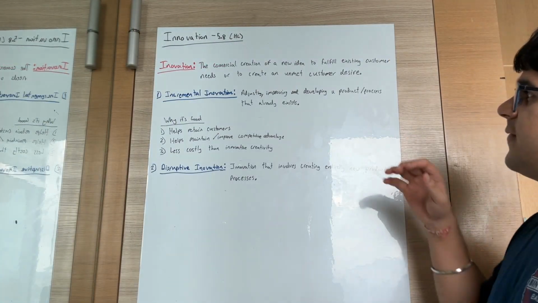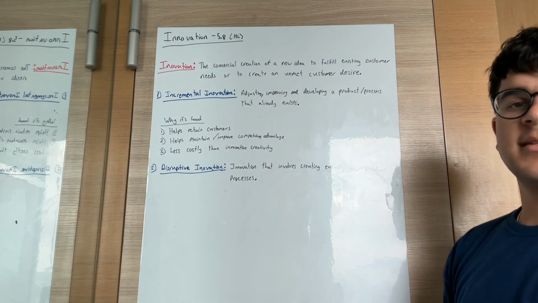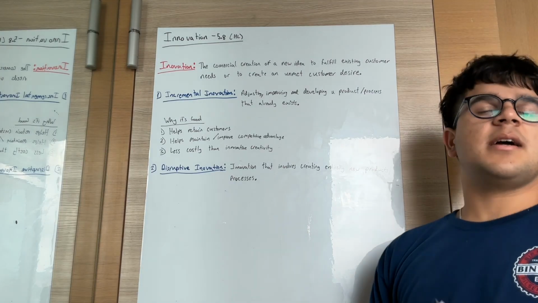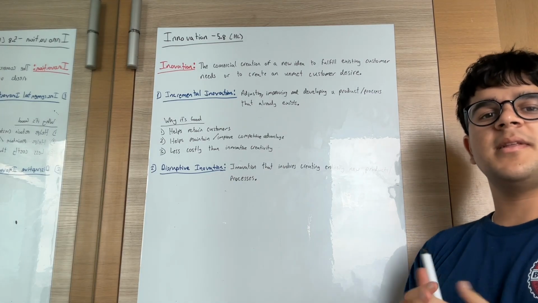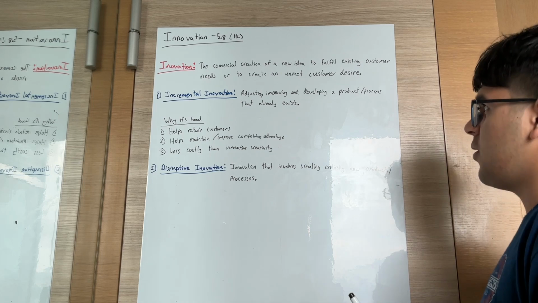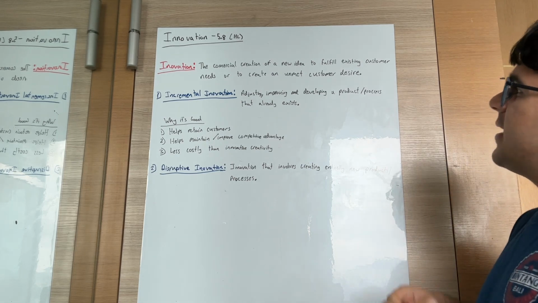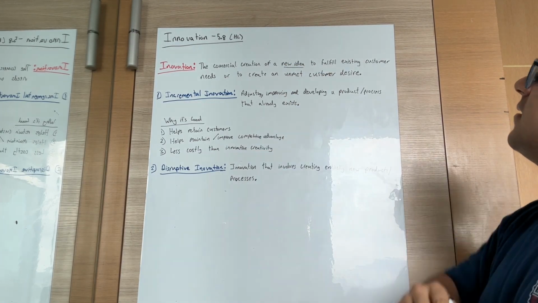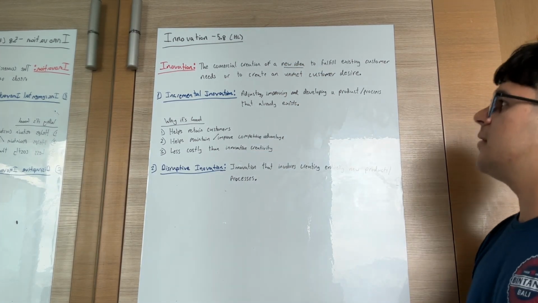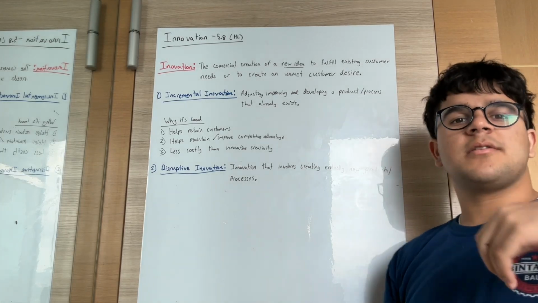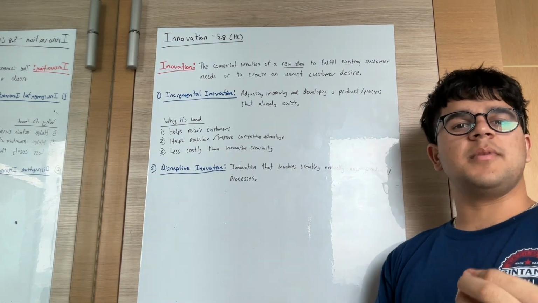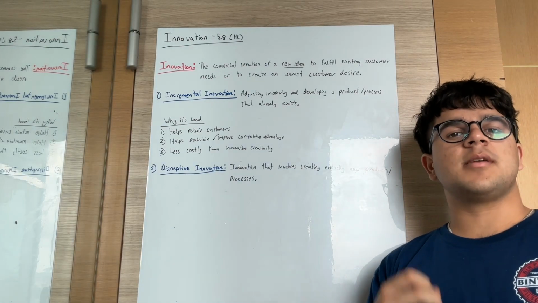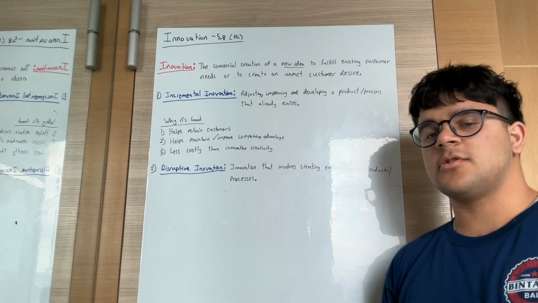All right, now we're going to move on to innovation, all right? This is the last part of research and development. So innovation is a process that occurs during the research and development that leads to the creation of a new product or anything, yeah? So it is the commercial creation of a new idea to fulfill existing customer needs or create unmet customer desires, all right? It's to create a desire customers didn't even know they had because your innovation is that far ahead. Or you innovate to finally solve problems that people have been unable to solve for so long.